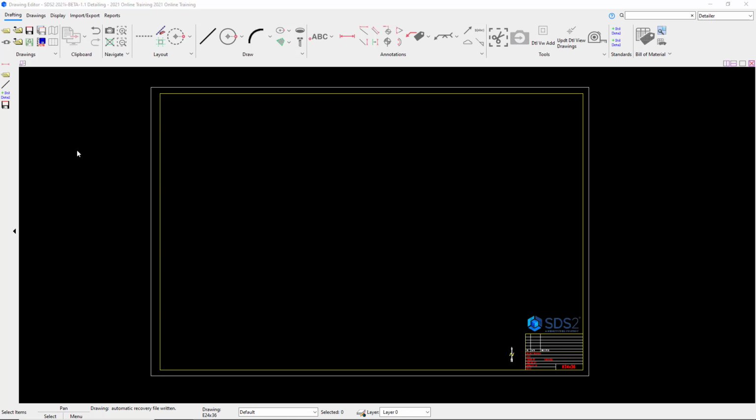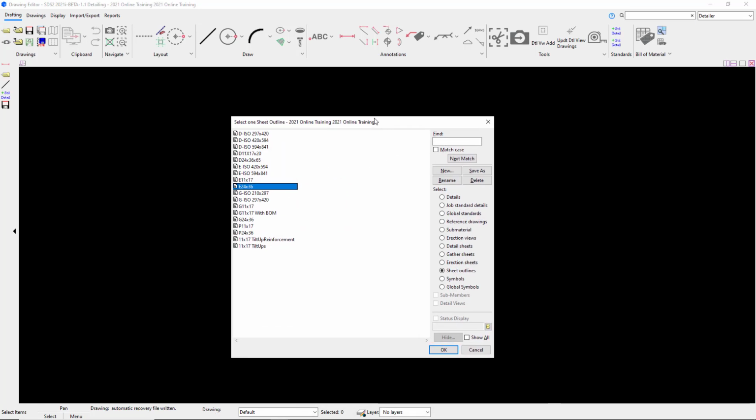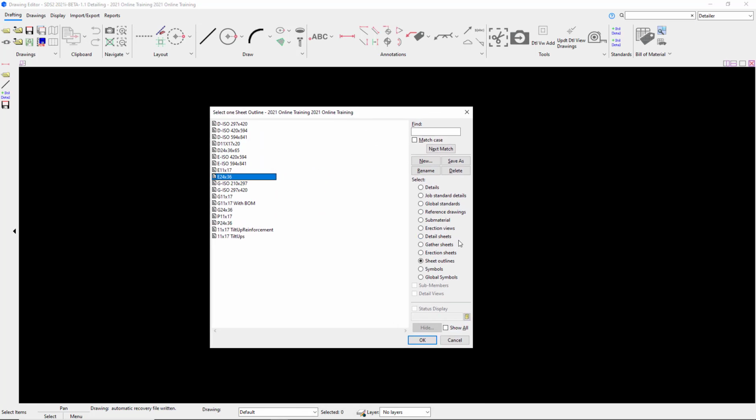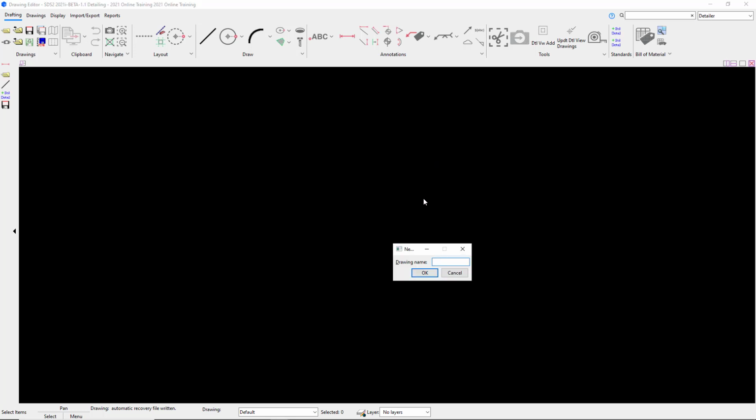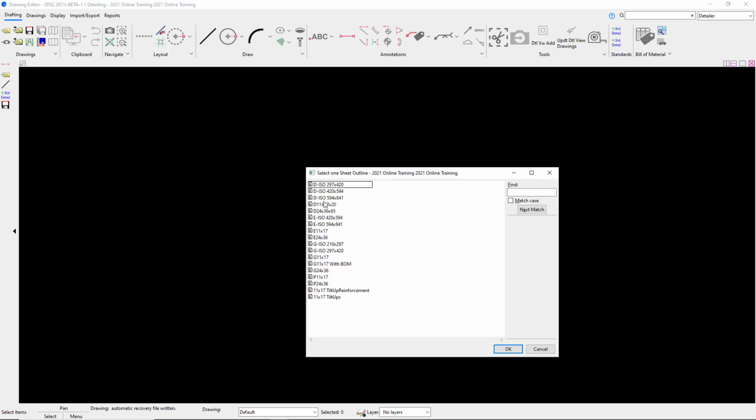What we can do now is go ahead and open again, and what we would want to do now is go to our erection sheets. In here there is nothing to be selected. What we'll need to do is actually create an erection sheet. So I'm going to go over here and hit the new button, and we can give it a drawing name. You can choose whatever drawing name you want. For this instance, I'm going to just choose E101. I'm going to say OK.